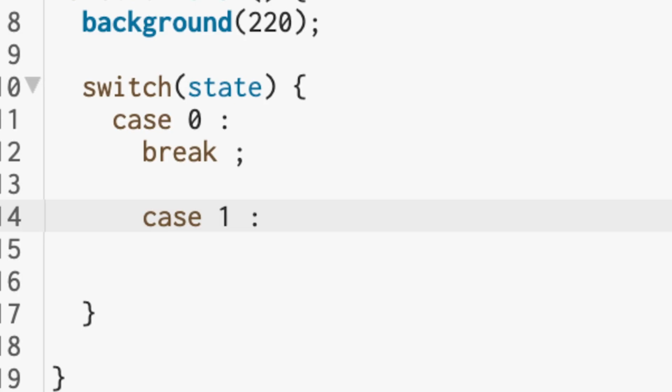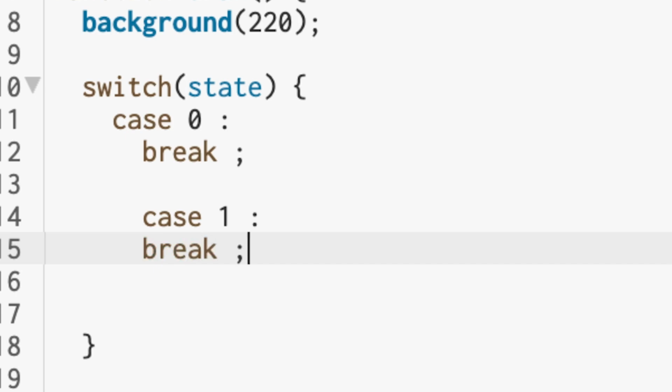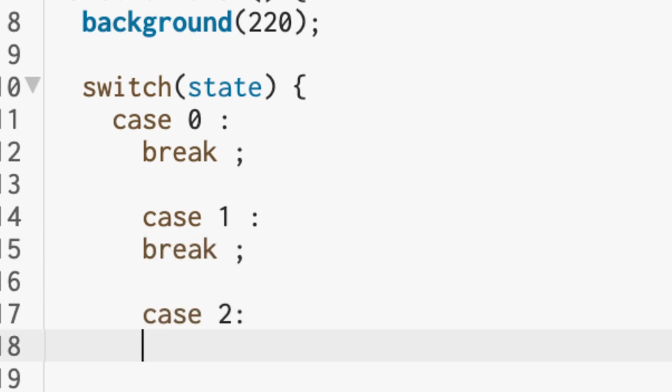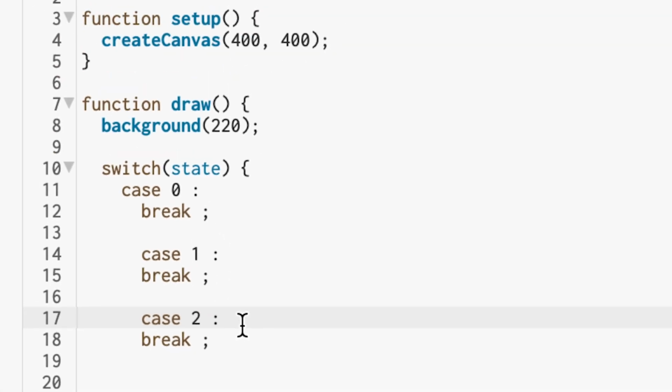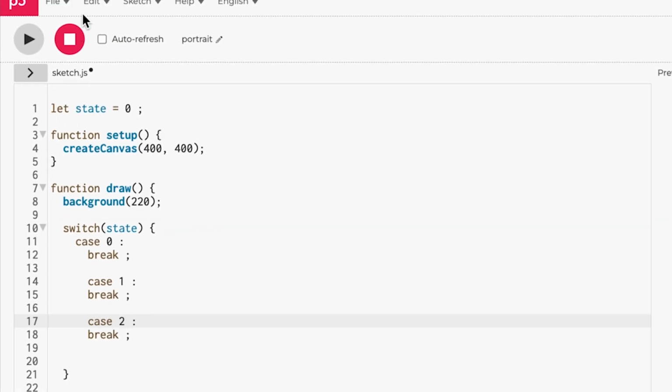A good percentage of the class gets that mixed up. The rest of these are semicolons. So colon is on top of the semicolon. Break, case 2, break. And you guys see, sometimes I don't know why I do it. Sometimes I have a space and other times I don't. It's really strange to me. I'm going to do tidy code.